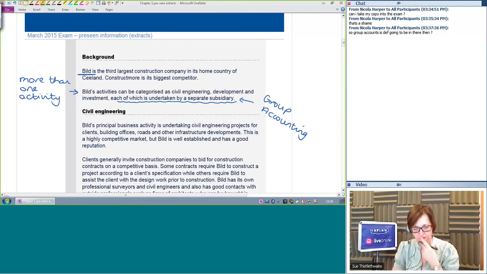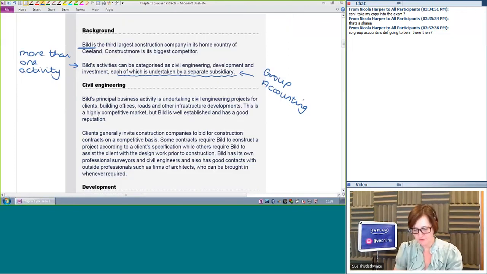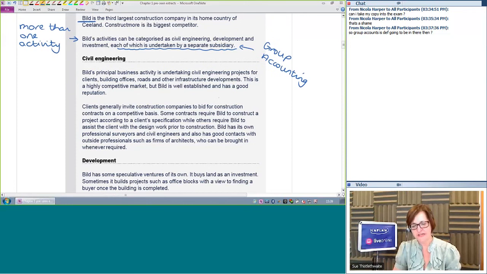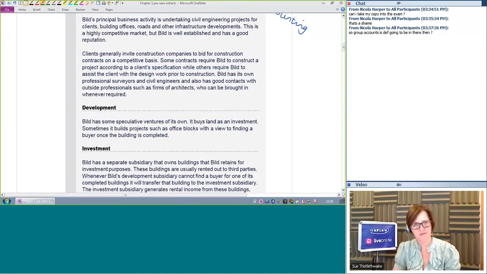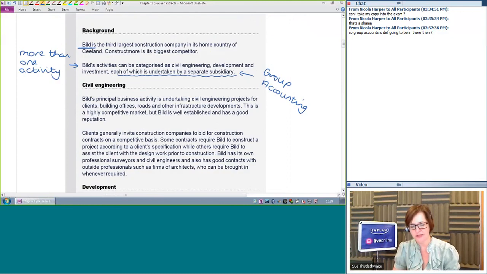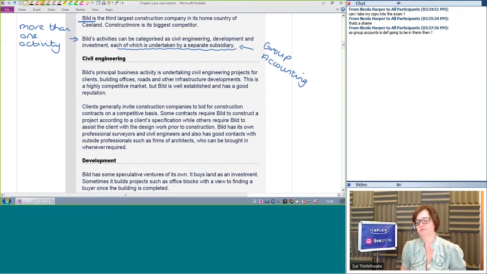Then, if we move a little bit further down the page, it gives you a little bit of information on each of those 3 activities: civil engineering, development, and investment. So if we have a read through each one, now, rather than me reading it out to you, let me just give you a moment first of all.